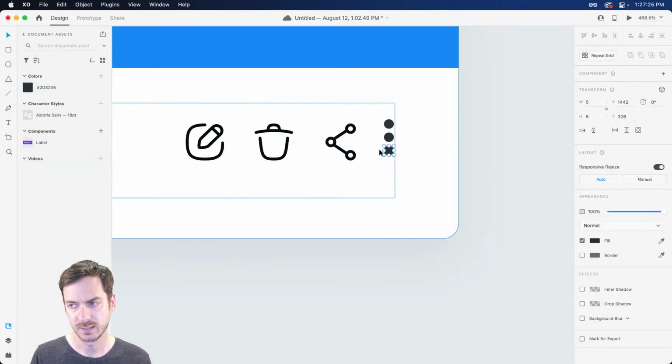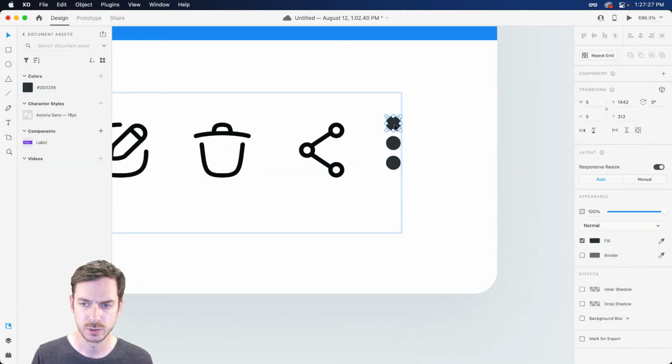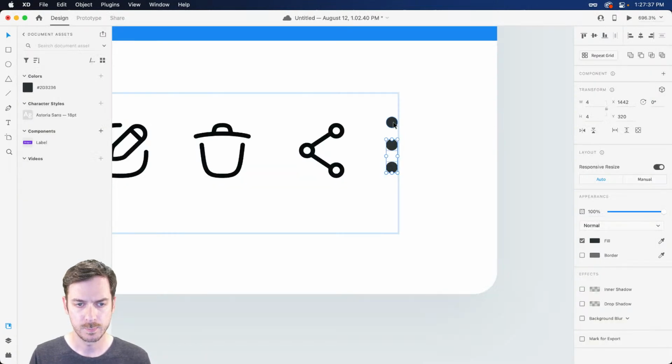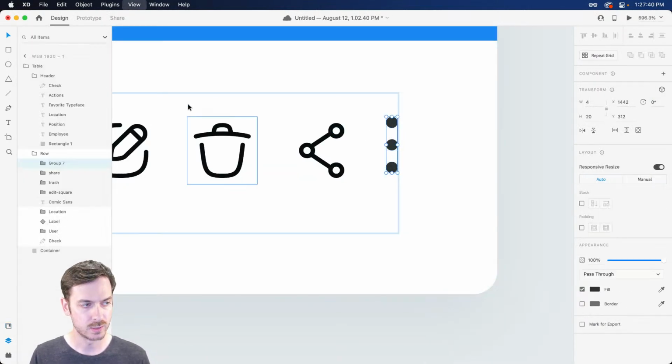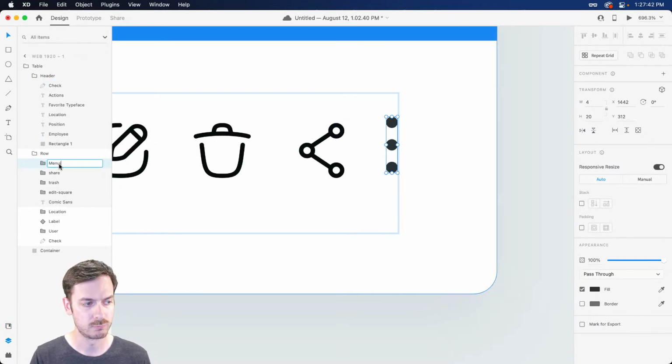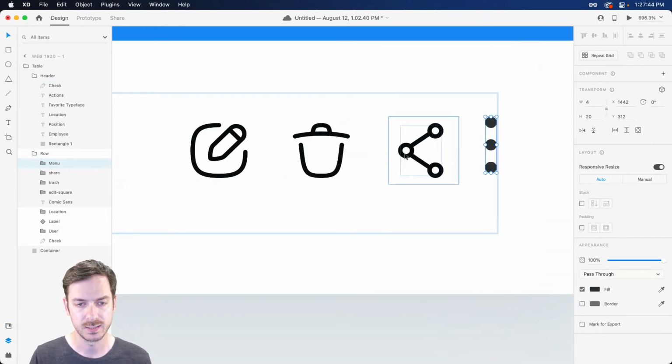Something like that. It might be a little bit too large. Maybe I'll just drop it to about 4 pixels each. That could potentially work. I think the colors might be a bit too dark, but we're going to run with it for now. We can always make changes later.